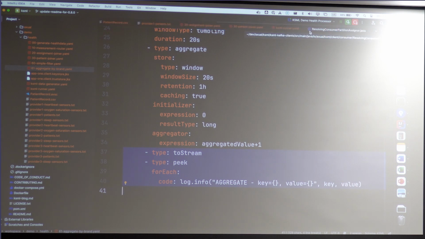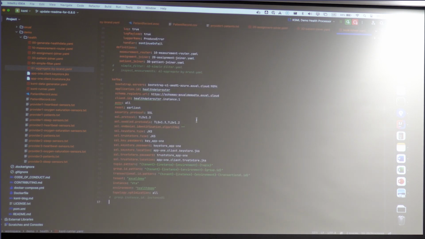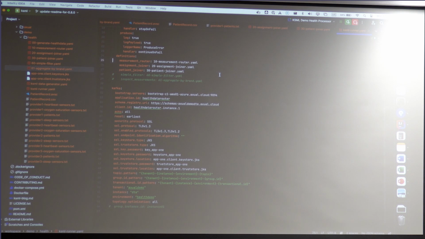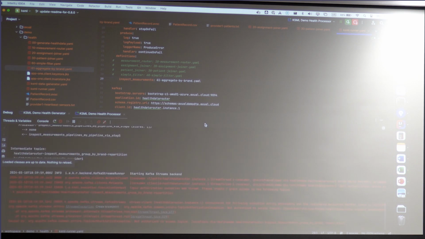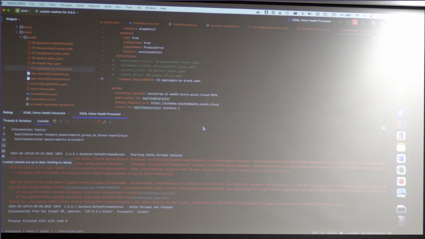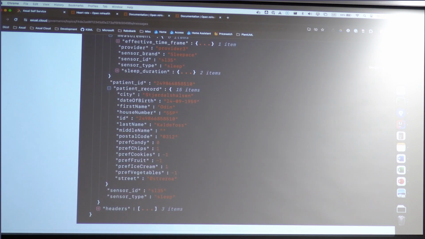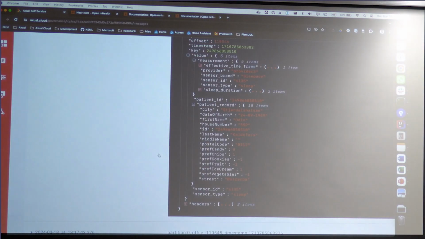Let me enable this one, and disable the other ones. Now if I start to run this, then you'll automatically see that, yeah, this is all good. Is it? No, it's not good. Oh, yeah. There is a topic missing because this is something that I didn't create yet. There's a topic missing for the repartition. So let me quickly create that.